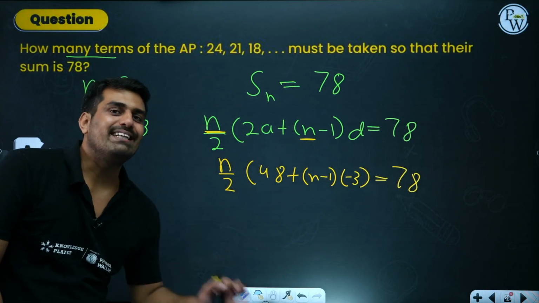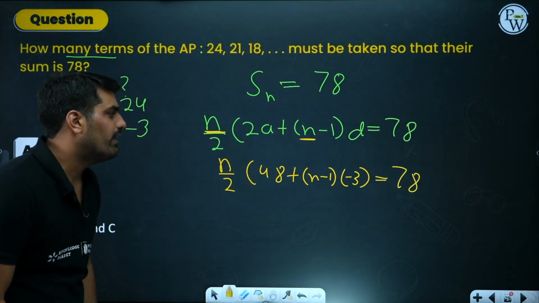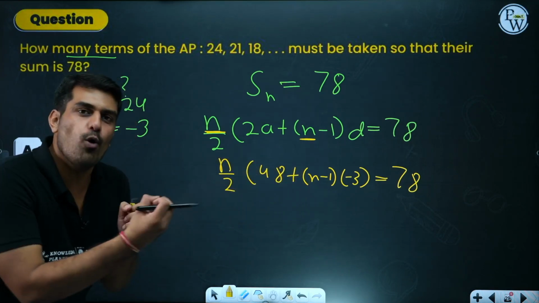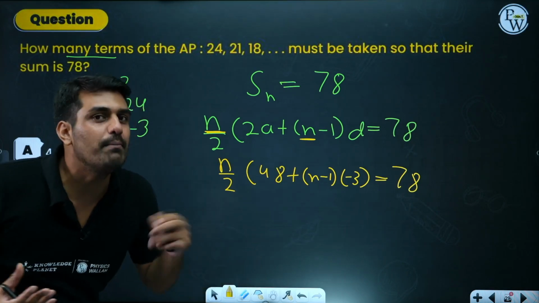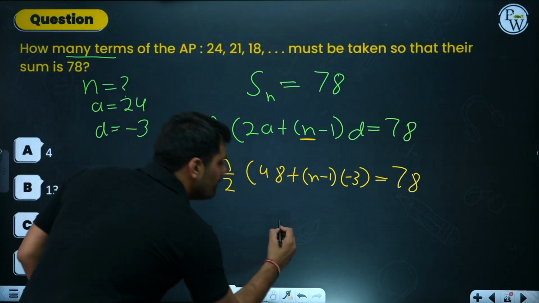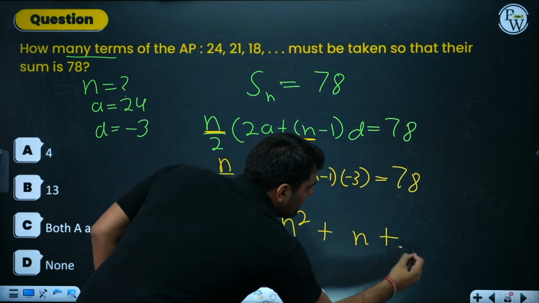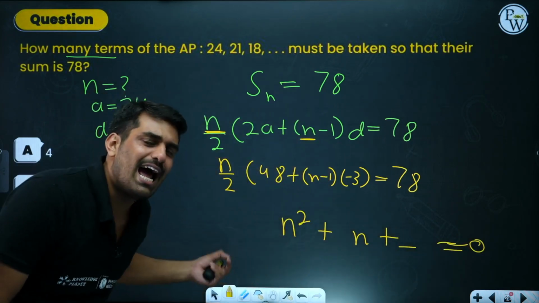Now, you might think I'll leave it over here. Yes, I'll do that. But one thing you have to observe: there is one n outside and one n inside the bracket. When you open up the bracket, the two n's will clash and a bigger n will be produced, n square. So in this equation, finally you will have something like n square plus something n plus something equals 0. Do you realize what I have written over here?